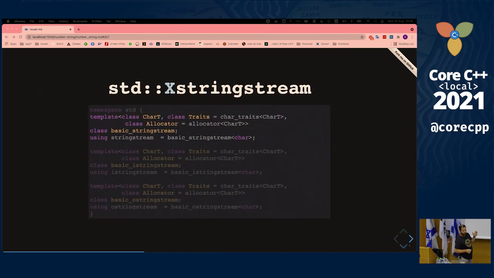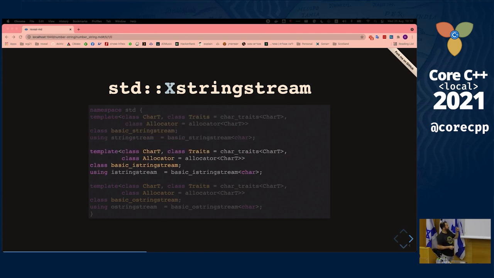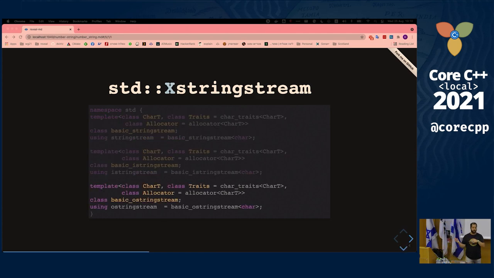All right, so those are the different string streams we have in the standard. Same as std::string, the base template is called basic_stringstream, and it is specialized for char, and this specialization is called stringstream. There's also the wide characters specializations, which I won't go over today. But there's also istringstream and ostringstream, which can only do one of the directions, either input or output. And usually it is better, if you only do one of the directions, to use those versions to protect you from accidentally calling the opposite operators.